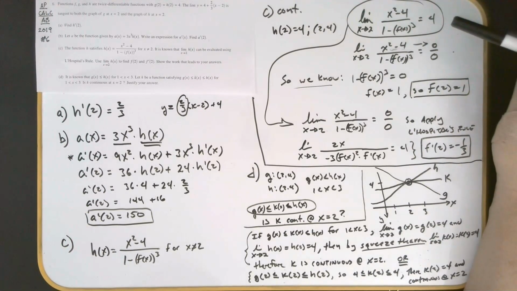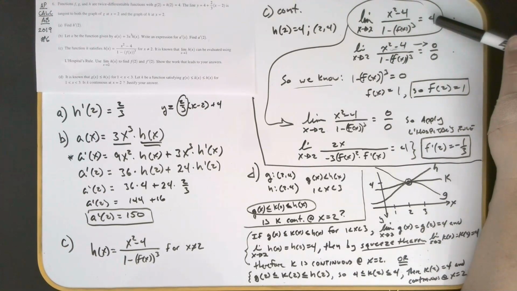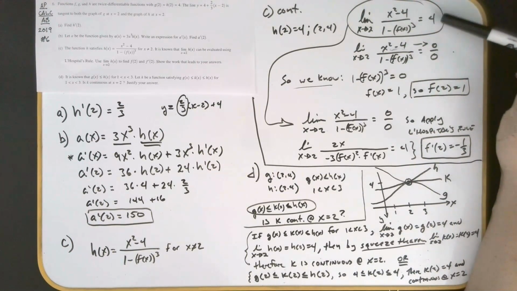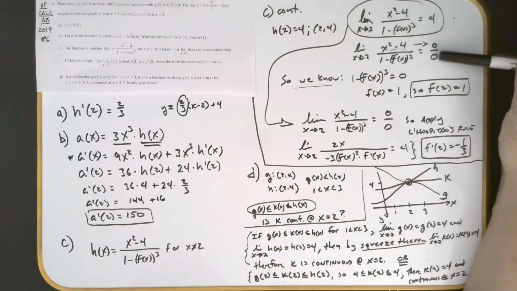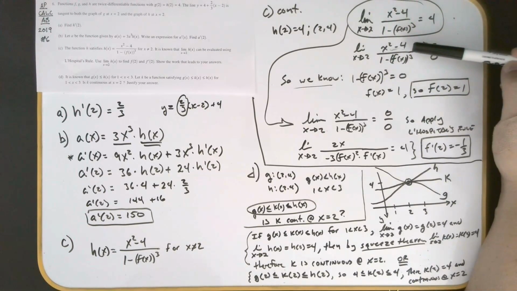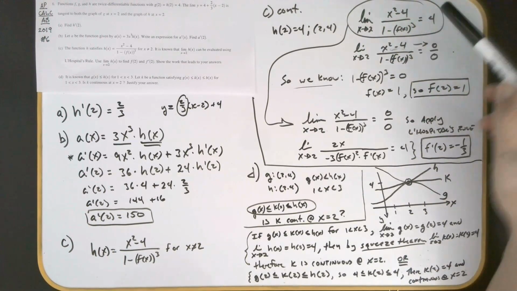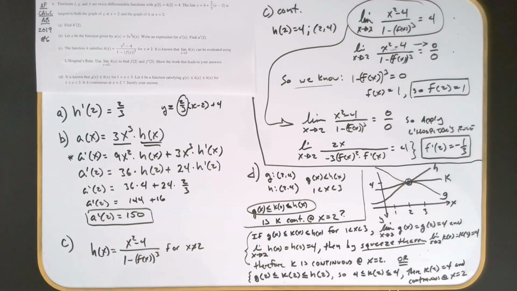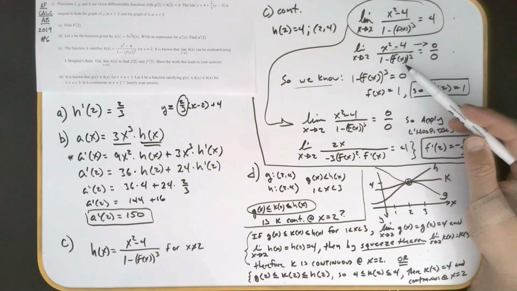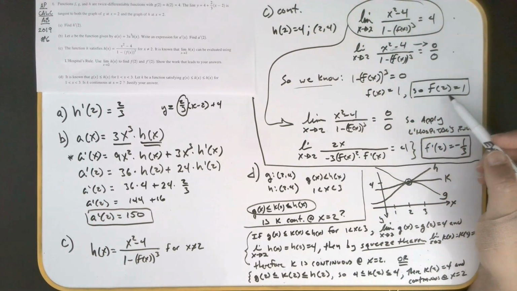So you say, oh, well, if I know it's equal to 4, but L'Hopital's rule was applied, that meant before I concluded it was 4, I first concluded it was 0 over 0, because I know L'Hopital's rule. And in fact, if you put 2 into the top here, you can see 2 squared minus 4 is 0, and so you'd say, oh, that bottom had to be 0 as well, and that's how we had this little equation here, and we said, oh, well, f of x has to be 1, but it's actually f of 2 because we're going to 2, so I knew that. That was the first part of it.